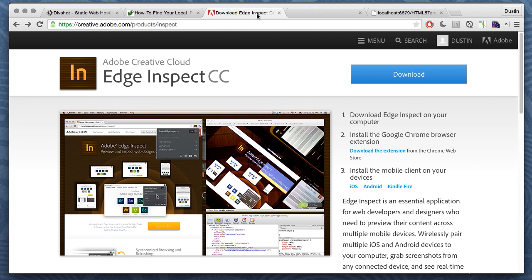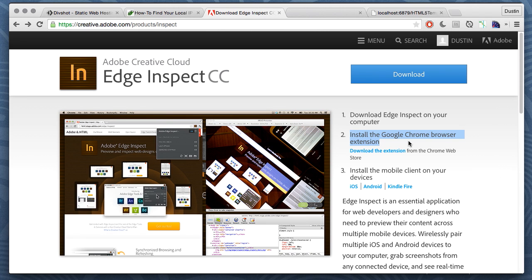You also might not be able to install this, and that's okay because I'm going to show you how you can kind of do the same thing without having Edge Inspect shortly. But I want to show you Edge Inspect first. There's a little bit of setup that has to happen. Step one is you need to have this downloaded on your laptop. And again, Windows or Mac, doesn't matter. I'm on a Mac right now, so that's what you're looking at, but everything would be the exact same on Windows. Step two is you need to install the Google browser extension.